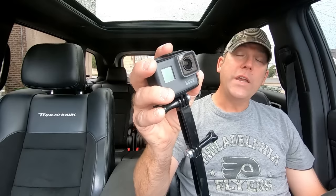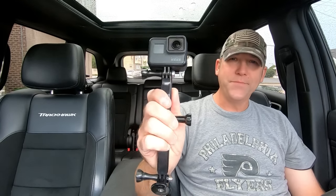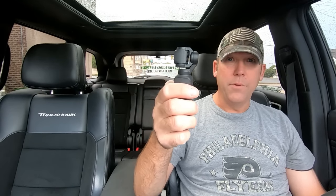I decided to purchase the GoPro Hero 5 Black, and then I realized why I hate GoPro so much — because these things overheat really quick, they shut down, or the firmware is buggy. They're at the 9 now and the firmware has just been buggy as hell. So I went with the Hero 5, then got frustrated with it constantly shutting down on me, and even though they seemed to work out some of the kinks, I decided to get rid of it and try something different.